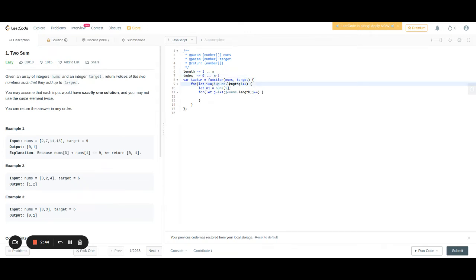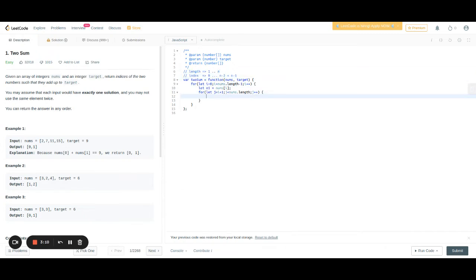So we are going to do n minus 1, and we are not doing equals to since we need only up to n minus 1, not the complete n. So we are doing less than, and we don't need n minus 1, so we need n minus 2. So it should be equal to n minus 2 but less than n minus 1. So all these numbers. Okay, so let's start.